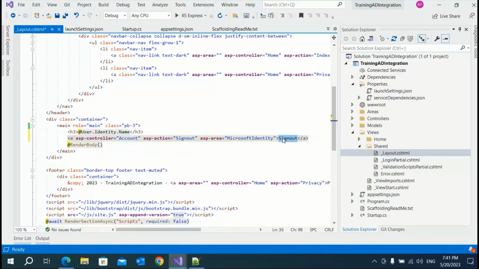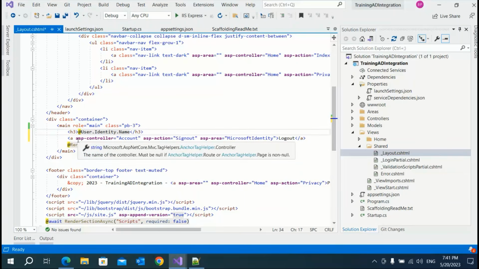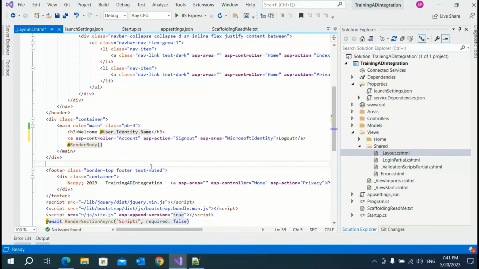From here you can type anything you want for the sign out link. I'm putting logout there. Here you can also type something like welcome. Save it.